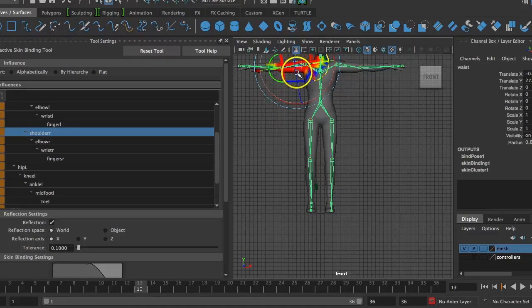When you've got your shoulder, it's going to affect between the shoulder and your back or neck and to your actual elbow. If I move my shoulder, you don't really see any skin move by your wrist. So having this be so long is really unnecessary. So make sure you're actually going through these and really adjusting. I'm not going to, just for the sake of this lecture, because I think it makes pretty much sense.